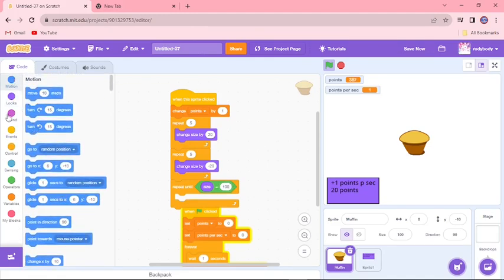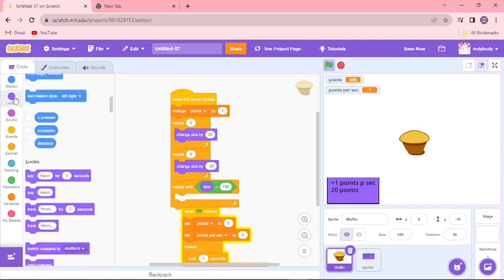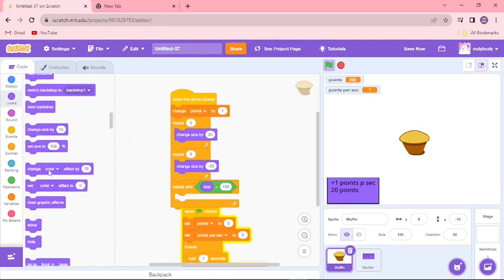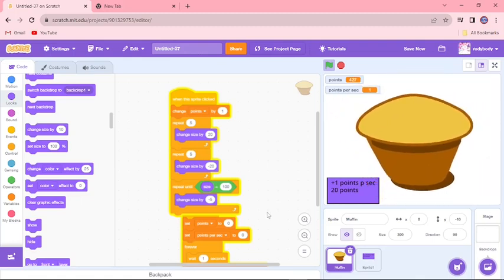We're going to add a change size by -5. So now we'll see that it is very slow.